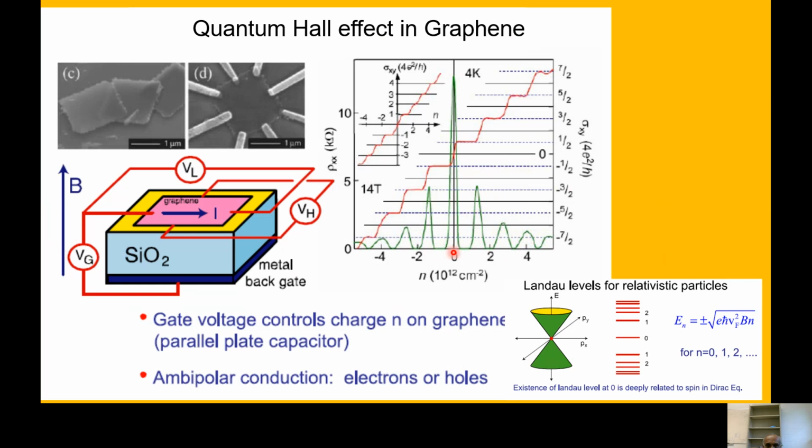Then you have the regions where rho xx becomes 0. Whenever it becomes 0, you see a nice plateau here. You can see you have this 0, then you have a plateau here, then again a plateau like that. So remember, in the classical situation, we saw these numbers come in like e squared over h times n, where n equals 1, 2, 3 like that.